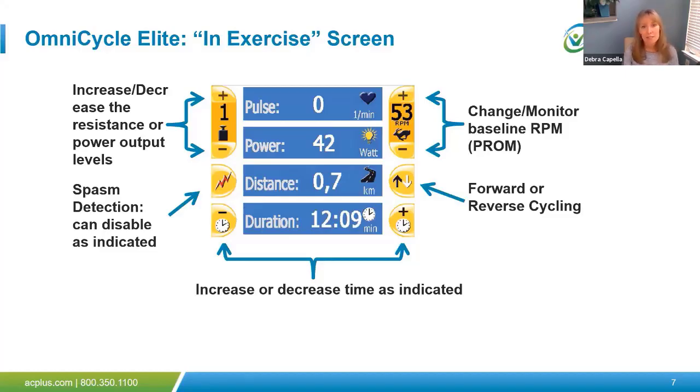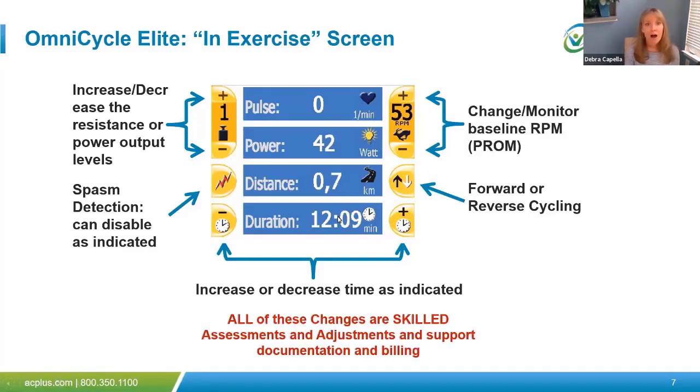The final thing to talk about on this is the power output in the center here. You can see that when the patient is actively engaged, this yellow light bulb lights up. If the patient is truly not participating and the machine is doing all of the work, you will see that light bulb go to white and it will not be illuminated anymore. So that's a good quick check to see how much is going on. Is that patient working where I want them to be? And when they are actively engaged, that yellow light bulb will turn on.